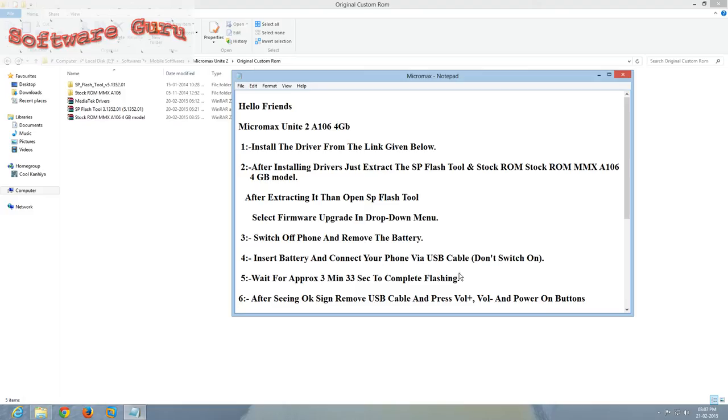Hello friends, today I'm going to show you how to install a custom ROM on your Micromax Unite 2 A106 4GB.